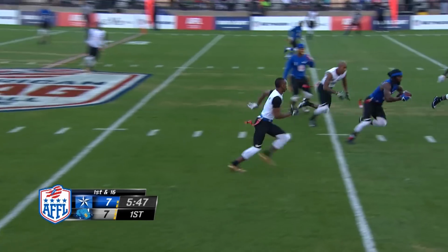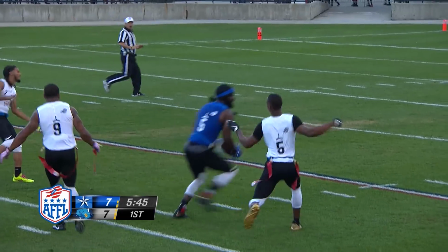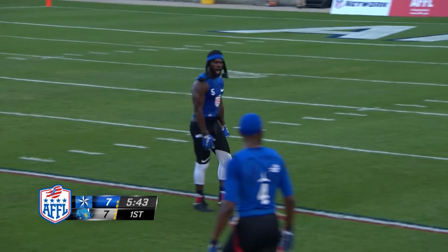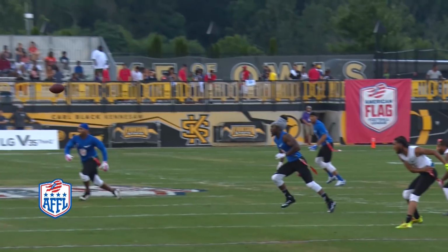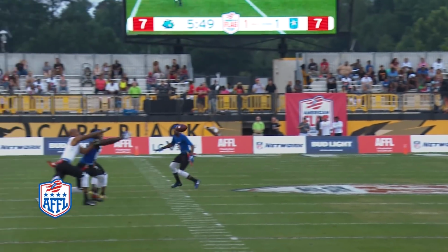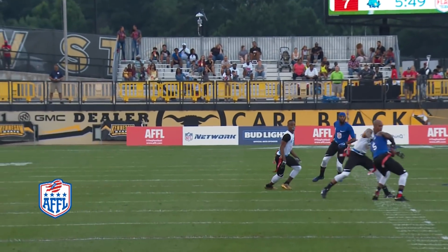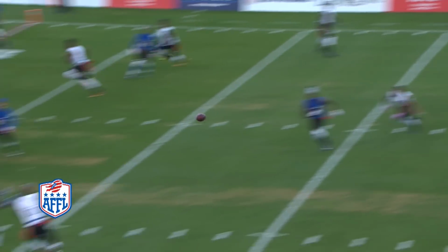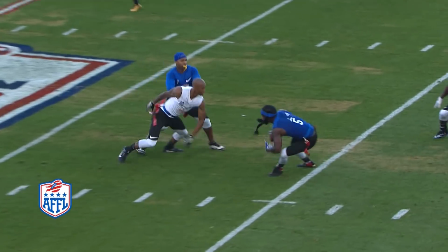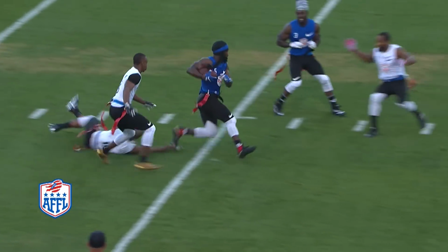Pass intercepted by Miller. He stepped right in front of Camouche, and he gets the interception. Great awareness there by Stephen Wiggs Miller. This is great quarterback or cornerback play. He played off coverage, never backed up, and drove on that slant by Camouche. Gets in between the receiver and the quarterback Hoosh. That's what allows that pick. Beautiful job of scouting a team.